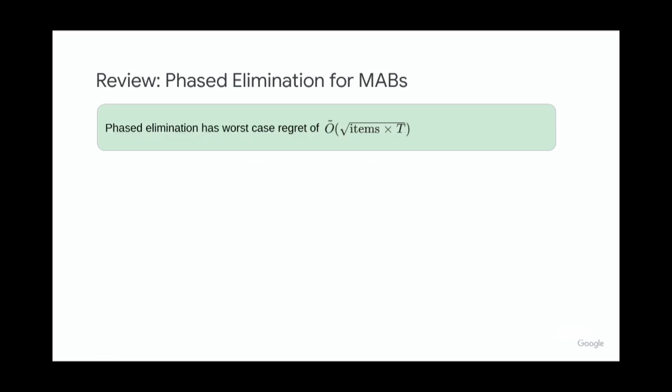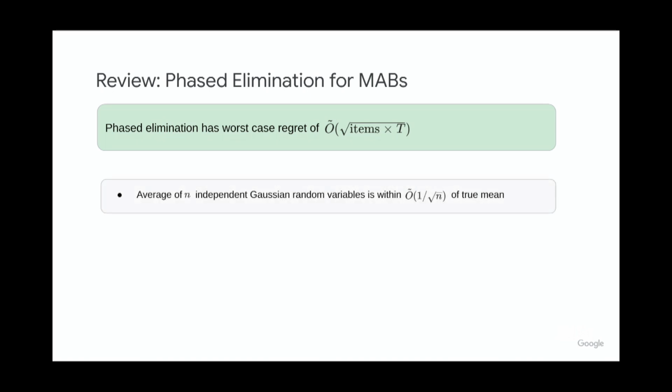It turns out you can easily show regret bounds for this algorithm. It's actually two very simple steps. You can show its regret is bounded by square root of the number of items times T, where T is the time horizon. And this turns out to be minimax optimal for multi-armed bandits. The proof relies on two steps. One, since you already know Hoeffding's bound, you know that after generating n independent samples, the empirical mean is 1 over root n close to the true mean.